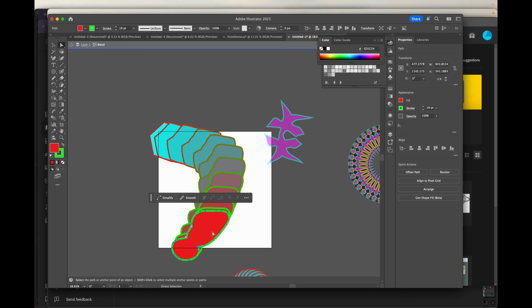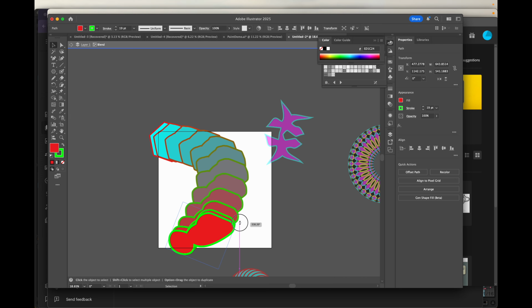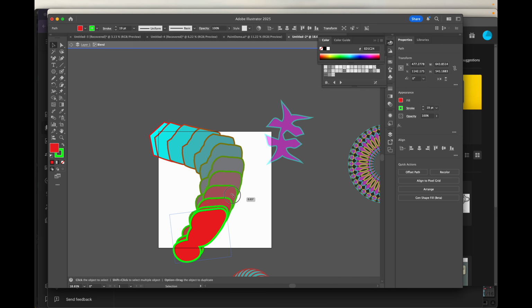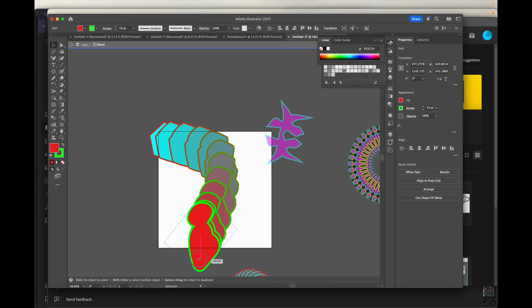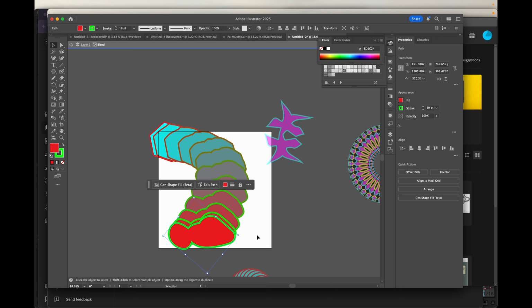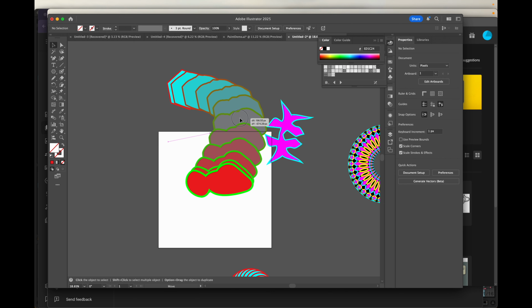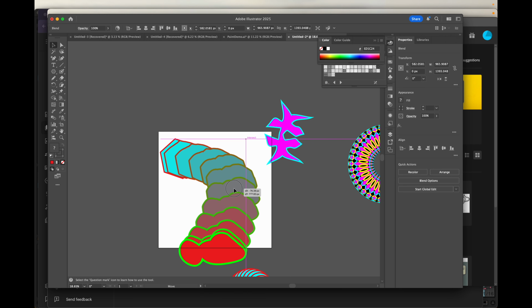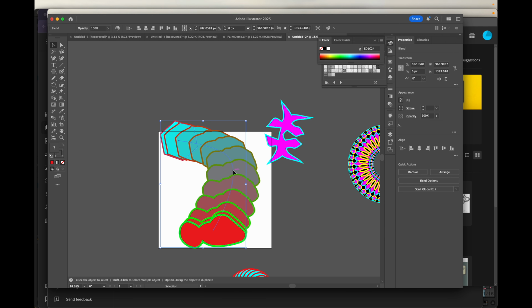Now, the other thing is I can actually select the objects in the blend. And so if I wanted to use my direct selection, and I say I want to rotate this a bit because I wasn't happy with the orientation, I can rotate these objects and it updates pretty much in real time. This tool can be really, really handy for a lot of different use cases. And so I wanted to show y'all how to make this. And if I double click off in space somewhere, now I can move this whole thing as a group. And again, you can do all sorts of cool things. Like if one of these is transparent and the other one is opaque, or if the stroke actually changes thickness.